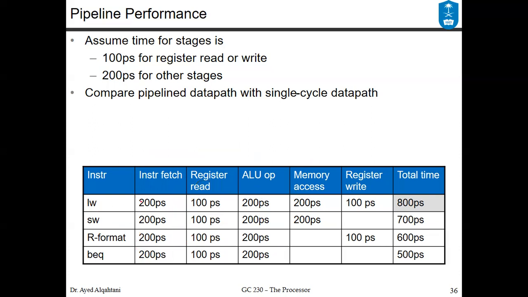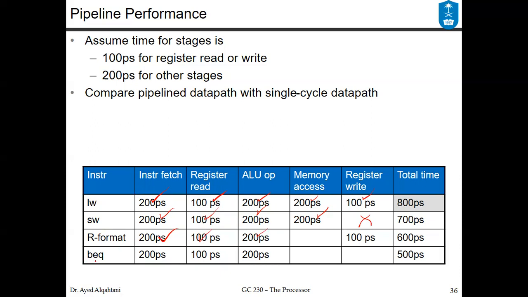So let's see, for the load, you fetch, decode, and register read, you execute, and then you access the memory because this is a load. And then you load or read the data back to the register file. For the store, you do the 3, and then you access the memory, but there is no write back. For the R formats, you fetch, decode, and register read, and execute, but you don't access the memory. You write back right away.